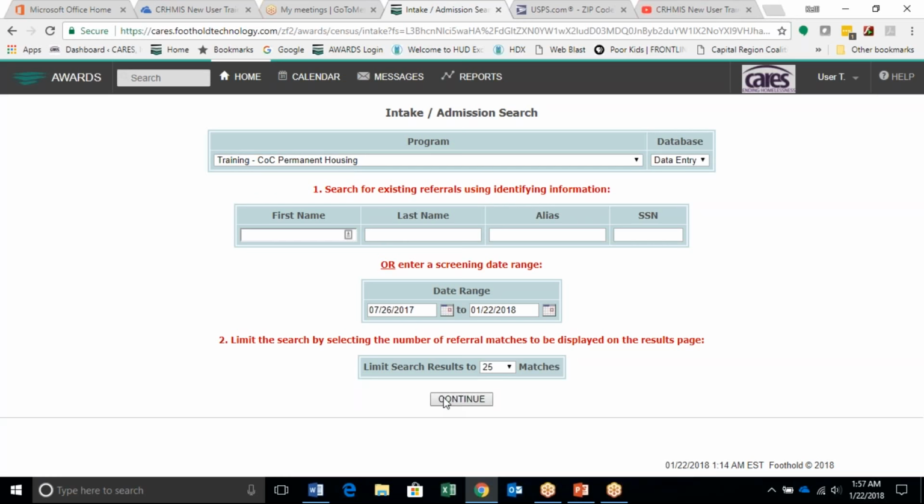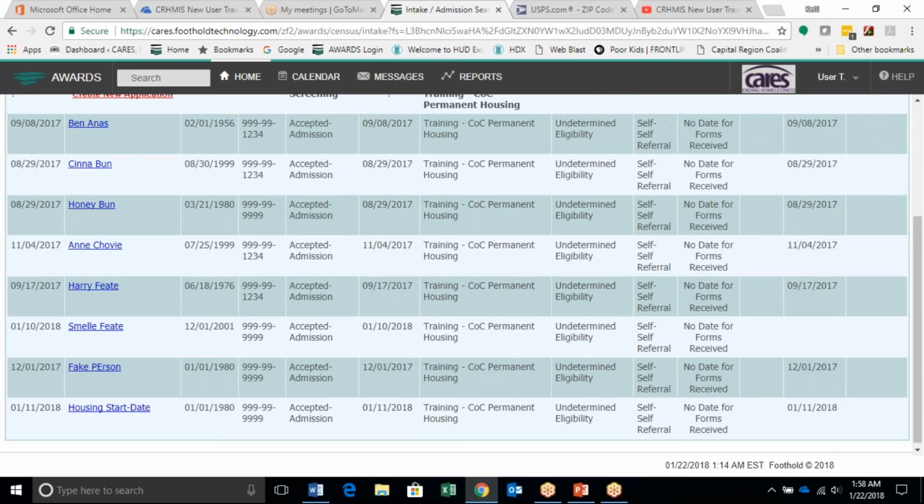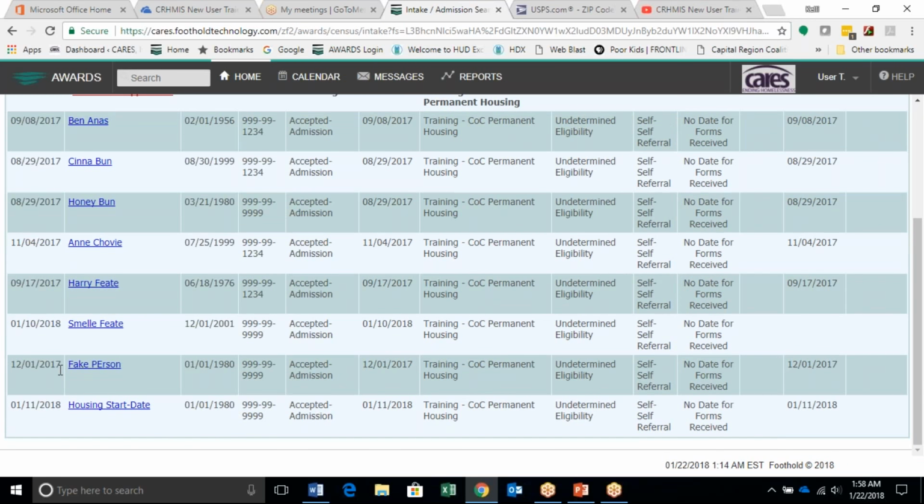And I'm just going to click on continue, because I want to show you that if you don't enter any information into these identifying information fields, it's going to automatically search for the last 6 months of admissions instead. So I'm going to click on continue, and now we can see these are all the clients that are in my program who have been admitted within the last 6 months.